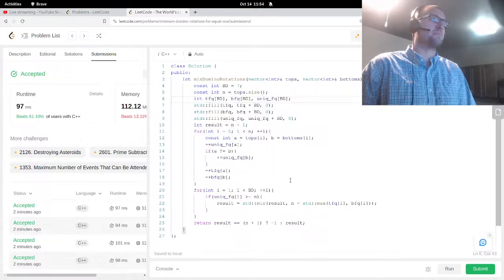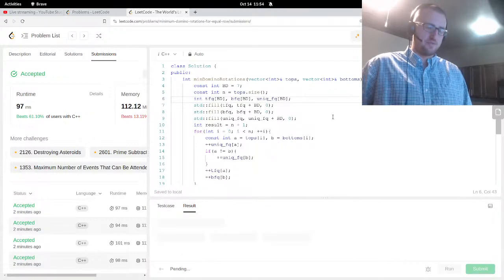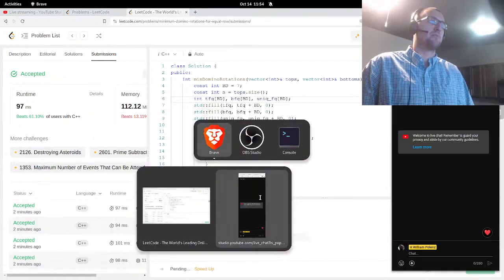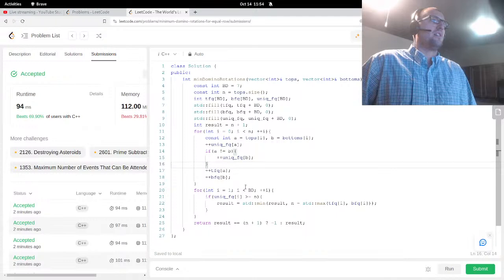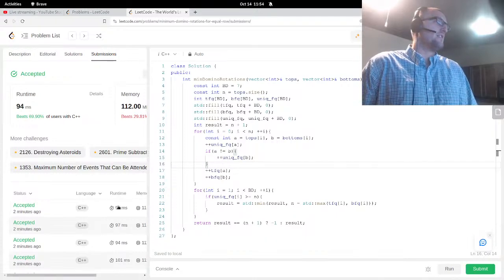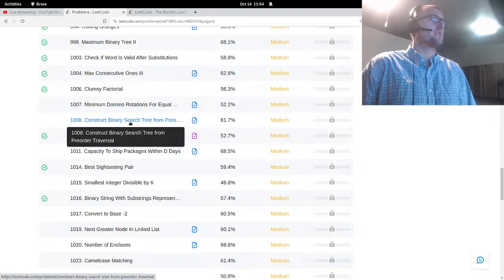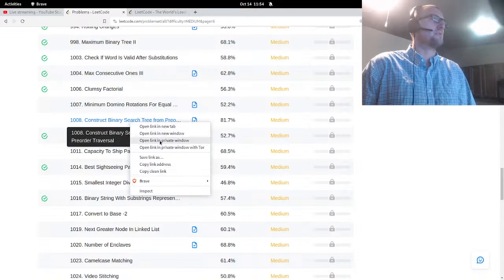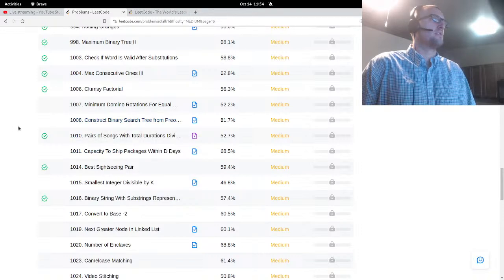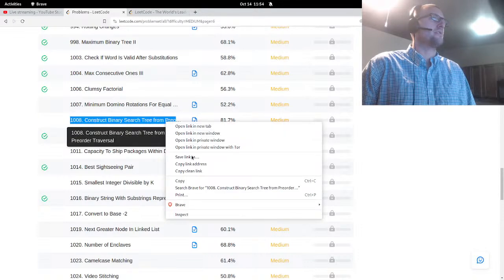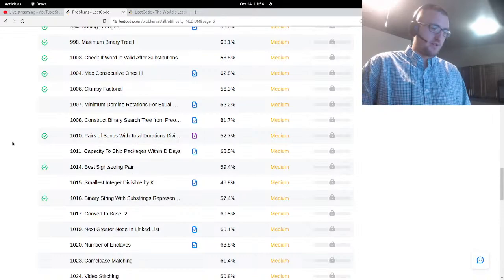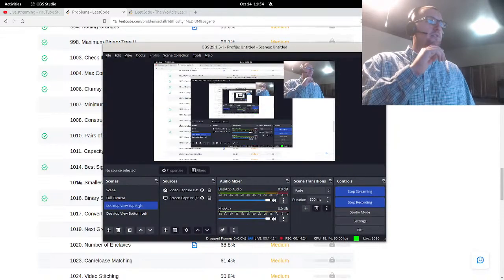Yeah, 1, 2, 3, 4. We'll submit it one more time. I don't know why it's so slow, but whatever. This is what it is. So yeah, 1, 2, 3, 4, 5, and I think it's just a lot of test cases. It must be. We'll go to the next question. So construct binary search tree with reorder traversal. Can't make this larger. I'd like to. So yeah, I'm gonna stop there for this question.